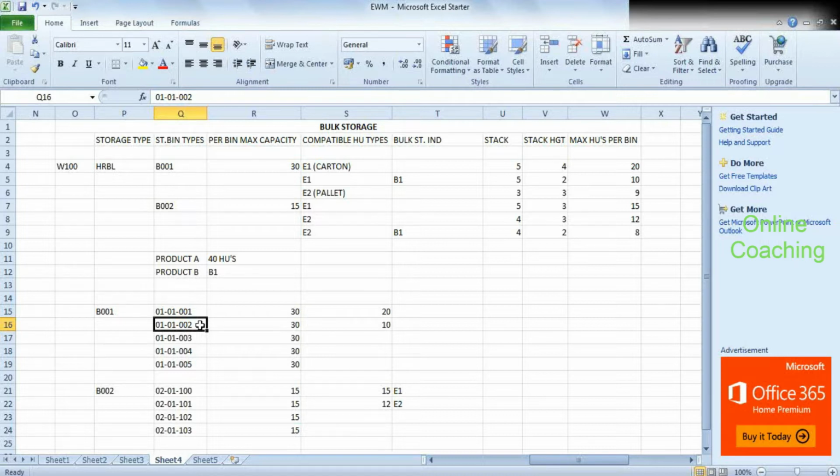Whenever we're using bulk storage, we might use it when you're placing huge jumbo bags, for example when you're implementing EWM in some manufacturing organization where the finished product itself is so huge that you get 1 metric ton jumbo bags, like, let's say, polymer products or polyester products. If that is the case, then you can go ahead and use bulk storage.